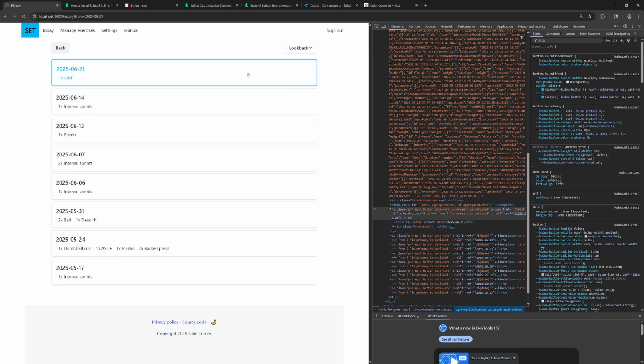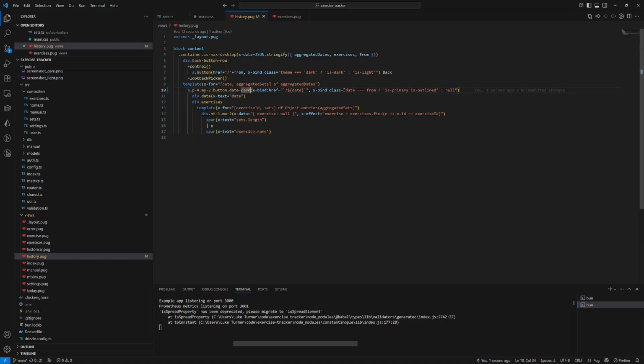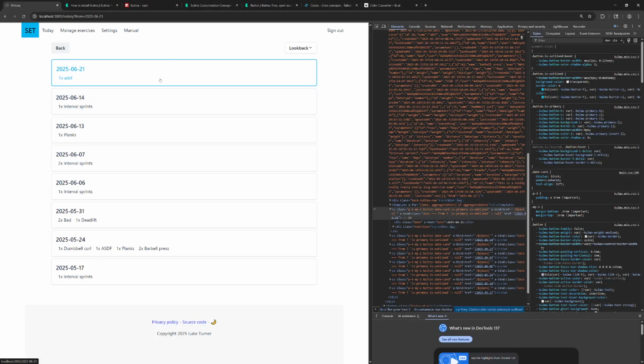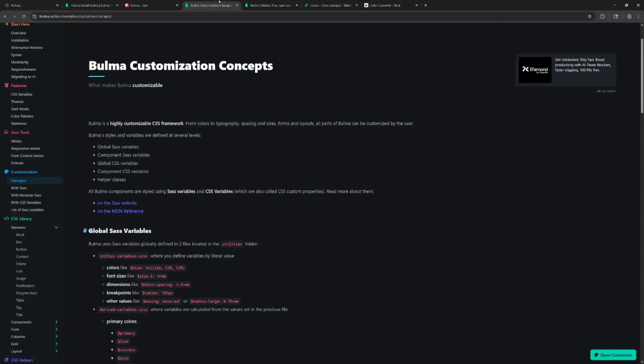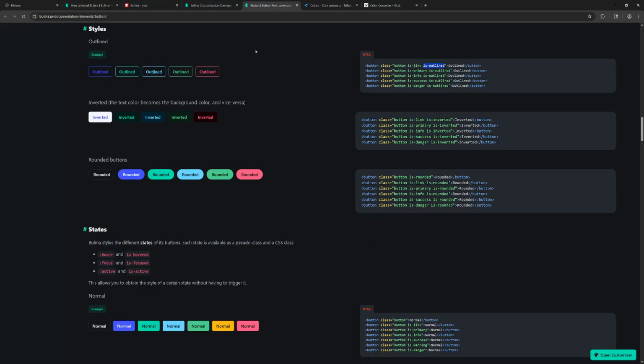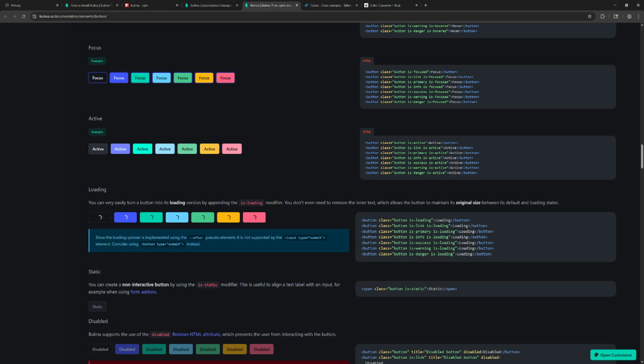Okay. So that one, I kind of like that, because I don't like how it moves when you hover over it. I don't really like that at all, but it doesn't matter too much. So there's is outlined, we saw.